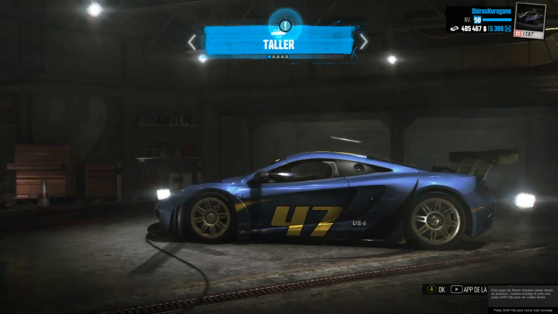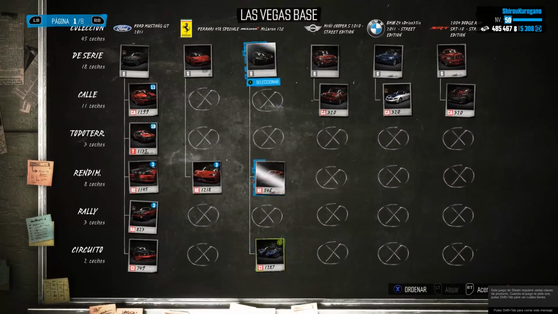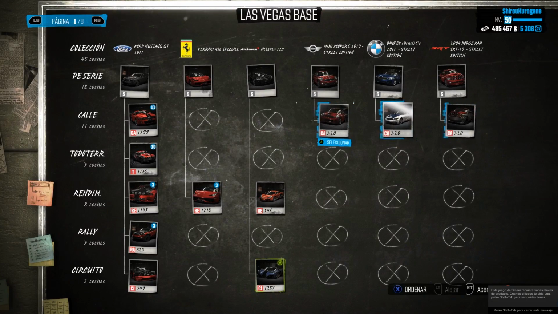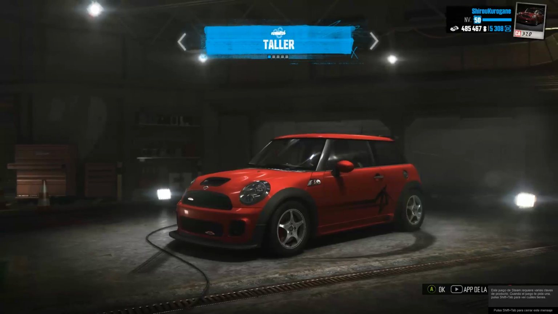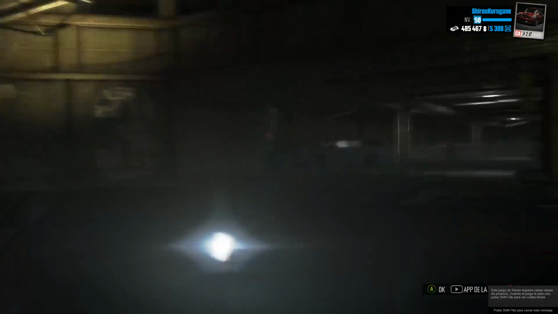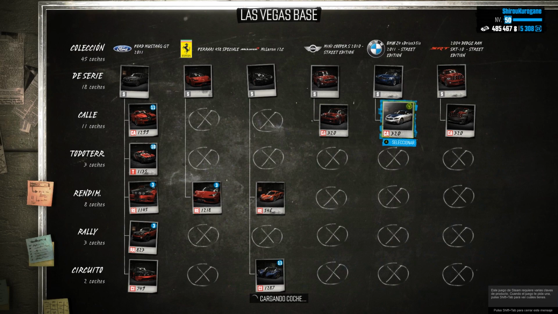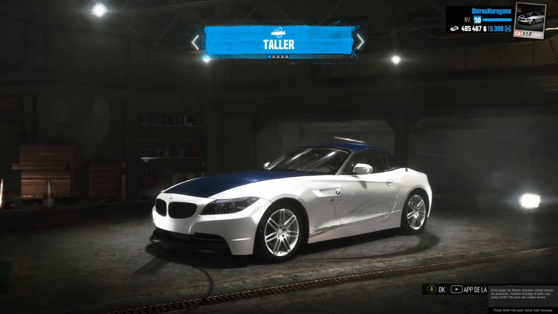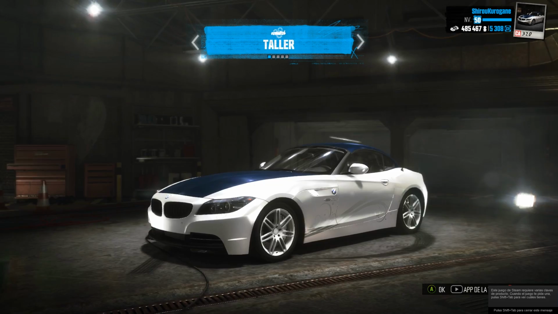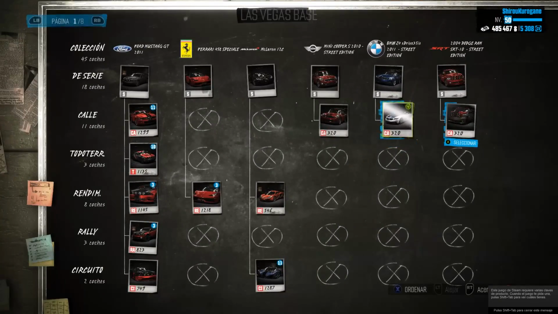Then of course we got the pre-ordered DLC cars, which are the Mini Cooper. Don't like it. Let's get to the next. The 2011 BMW. I like it a bit more. And I wanted to give a unique look to it. And the Dodge RAM SRT10. But I have something better for this one.